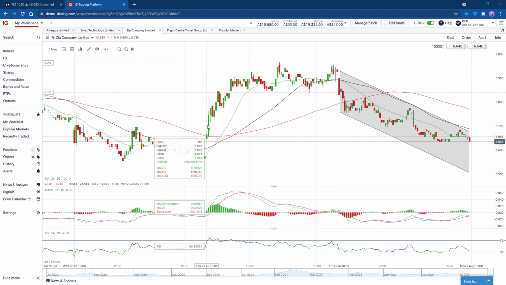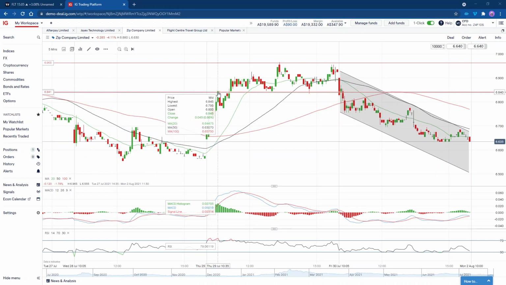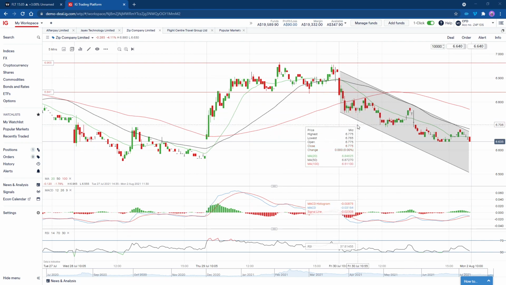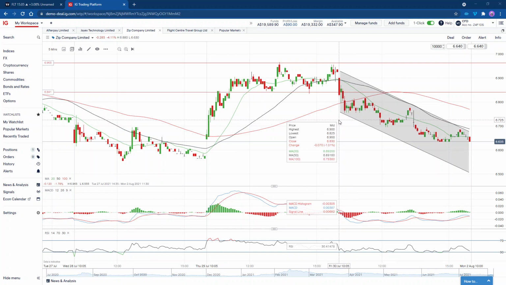Take this for example, see how strong these three green candles are, but then you have to allow for it to go a little bit down in order to go up, a little bit down in order to go up. So that is your risk margin. You set your risk margin, whether it's 1 cent, 5 cents, 10 cents, depending on the setup, you put that sell order at the same time or right after you have bought the share. That way you don't end up with a huge drop.